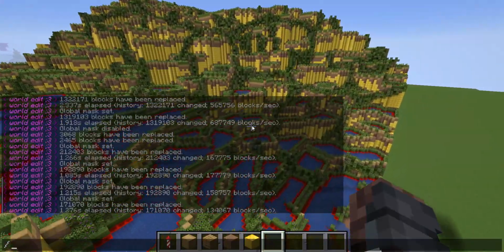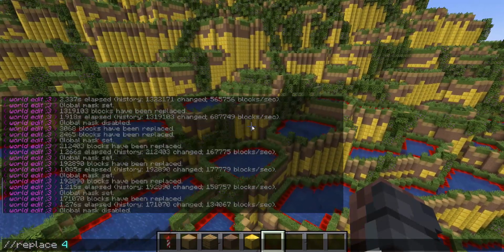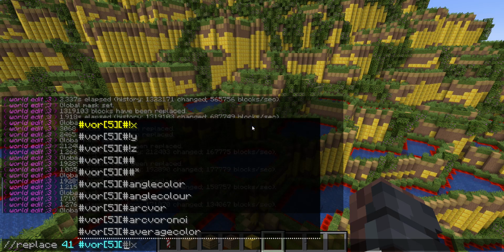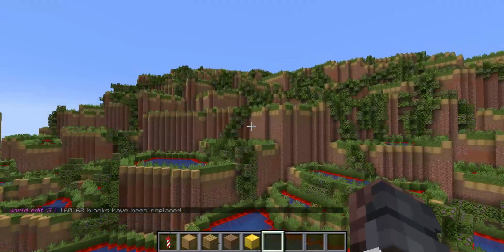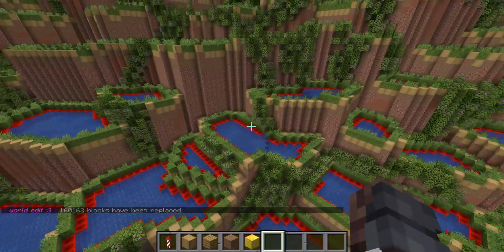Now I can remove the Gmask and then replace the gold with another 4 function. 4. This time it'll be terracotta and granite. Nice. It's a bit too much granite, so let's reverse them.